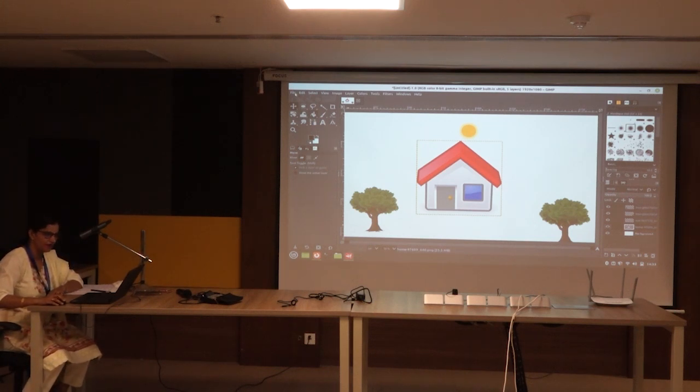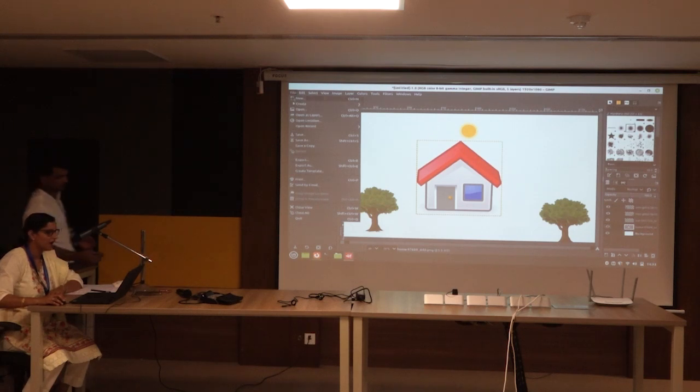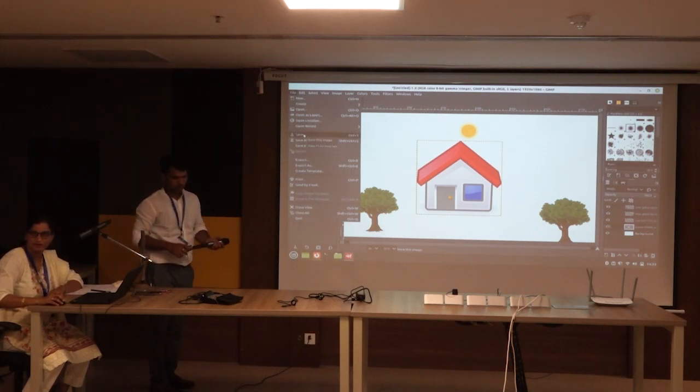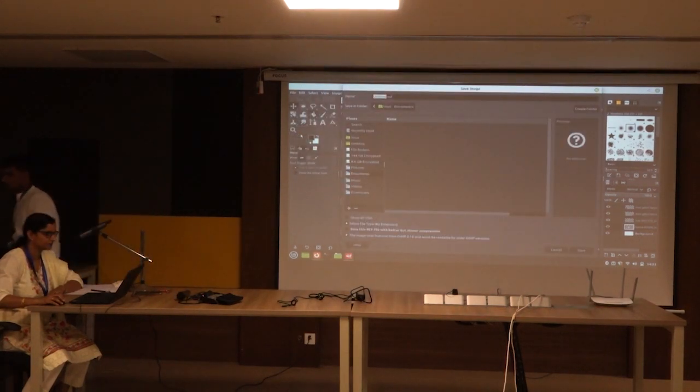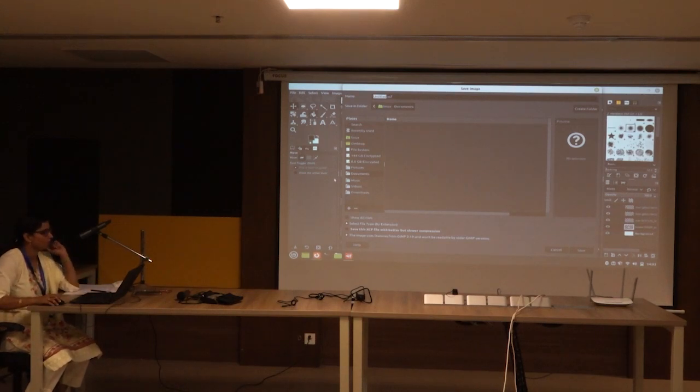So I click on File. I click on Save. I'm saving my file. Go to File and click on Save. By default, the name will come as untitled.xcf by itself. Because it's a GIMP file and we're saving in that particular format, the extension will be .xcf. Okay?